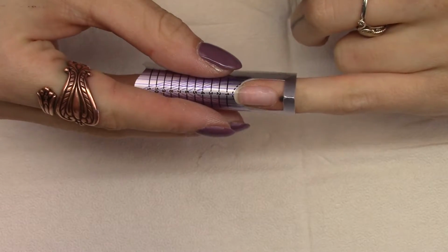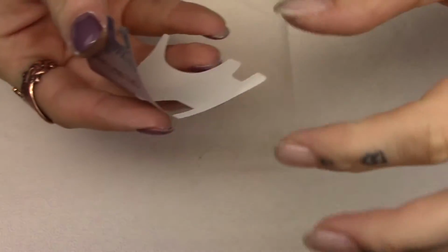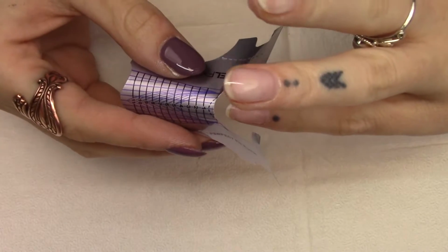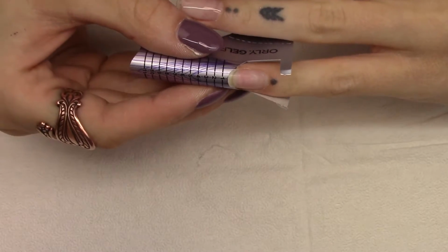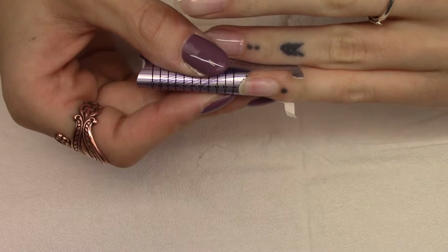And then as far as working on it, I didn't have any issues with it moving around on me. It was really easy to see where my product was going. They have really good guidelines on these forms, so all in all, pretty impressed with those. The gel seemed to cure really well on them also, so no issues there.